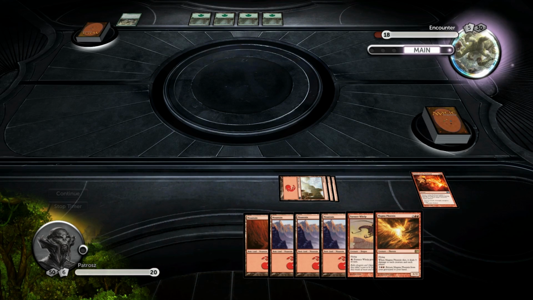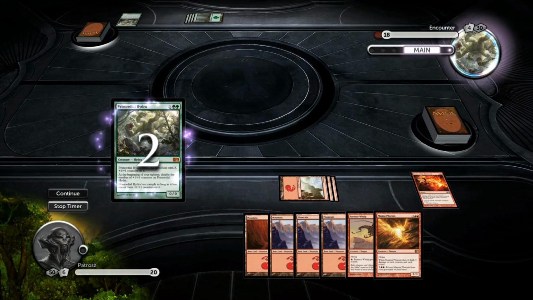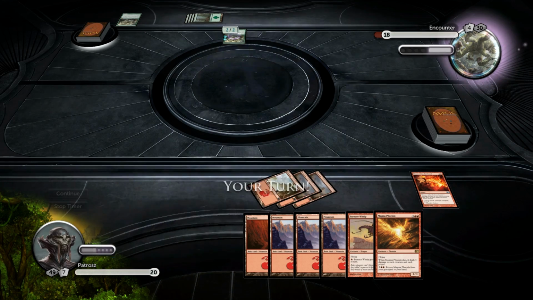And what is he doing? He's playing another Hydra. Yep. So this is his deck. This is an encounter deck. He's basically going to play the same thing every turn, and we have to beat that. So he's going to play increasingly big Primordial Hydras.